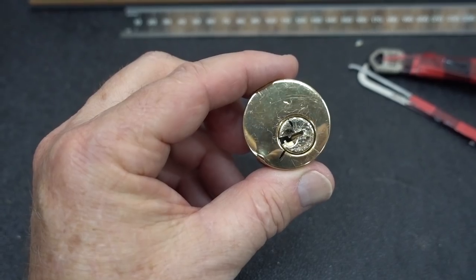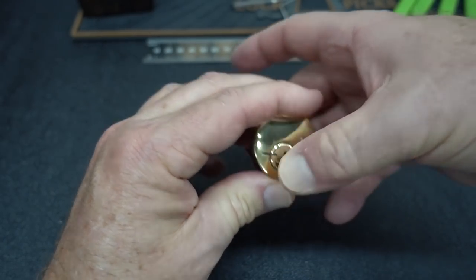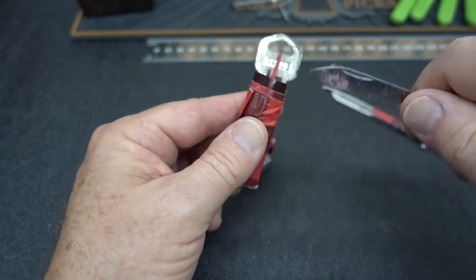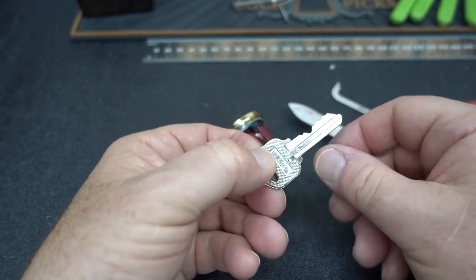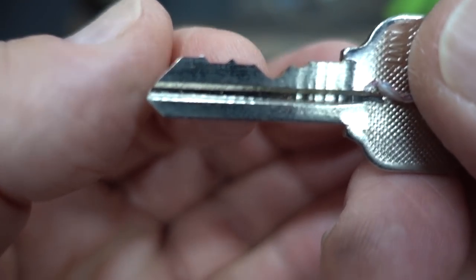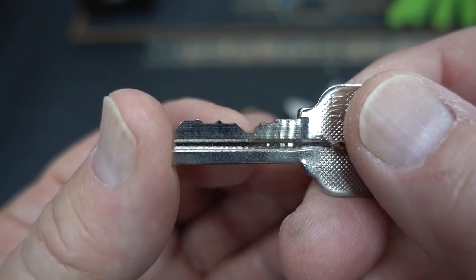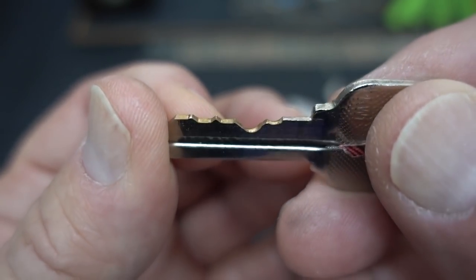Let's try this — let's see what Dustin put in here. Let's go ahead and check the key. I'm trying to make sure that back is not going to fall off. That was easy. We got a nice low one there and that appears to be hand cut. The rest of these are factory cut. Apparently Dustin put in a gatekeeper right in the very front here, and that first one is cut all the way to the top. That's a little bit of trickery.